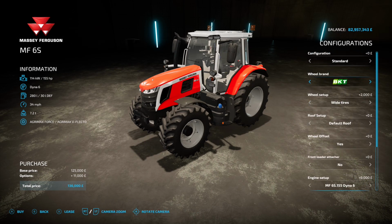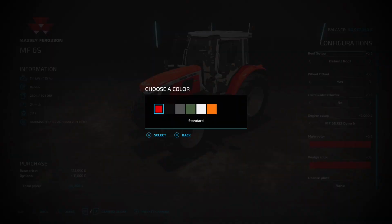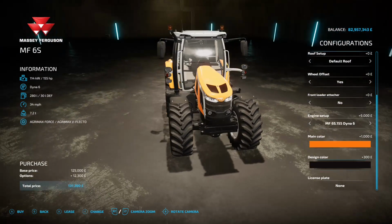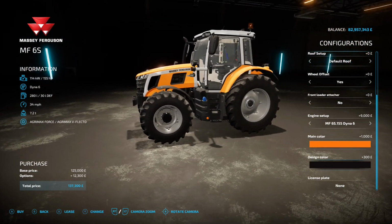Then you come down to main colour, and I've gone right past it. There we are, that's better. So you can now pick any one of these, so you go for whichever one you want. Then you got the design colour, we'll go with black, changes those panels on the front. That's alright, that is. Nice medium tractor.